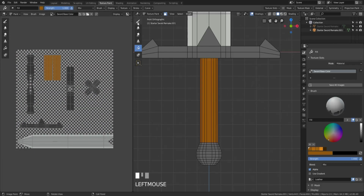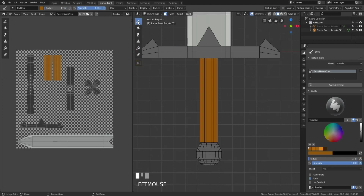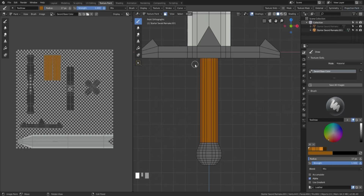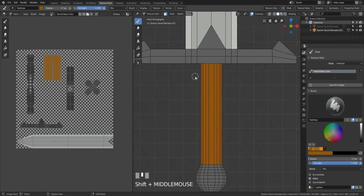So for this last part, I'm going to switch over to the draw brush. And with the draw brush selected, I'm going to go into projection paint and make sure that occlude and backface culling are turned off. This is going to allow me to paint through the model as I work. So we're just going to zoom in a little bit, and I'm going to change my stroke method to line, which it looks like it already is from when I was working on this earlier. Nevertheless, change it to line, and we'll just click and drag and go from increment to increment.